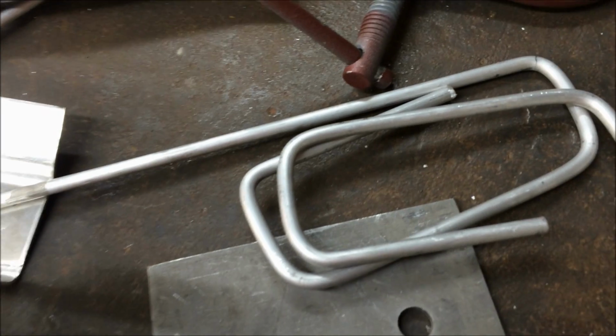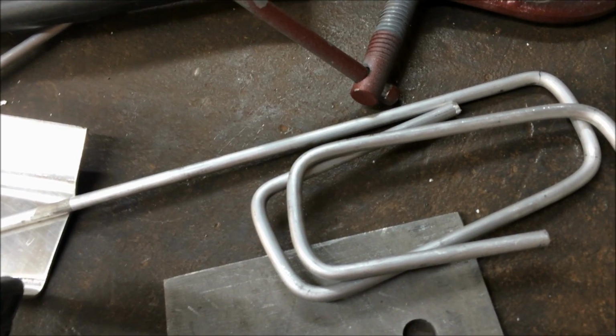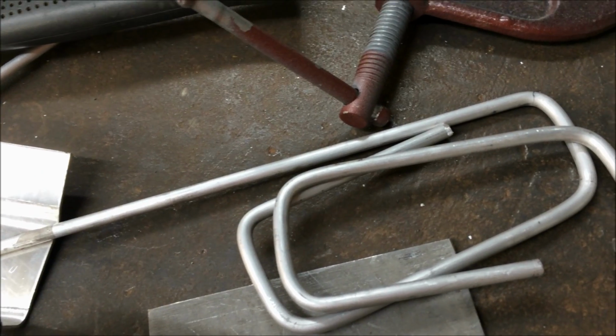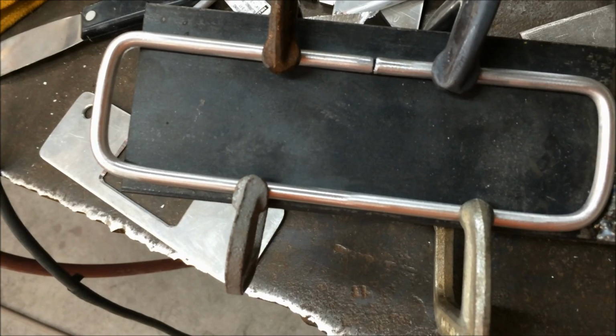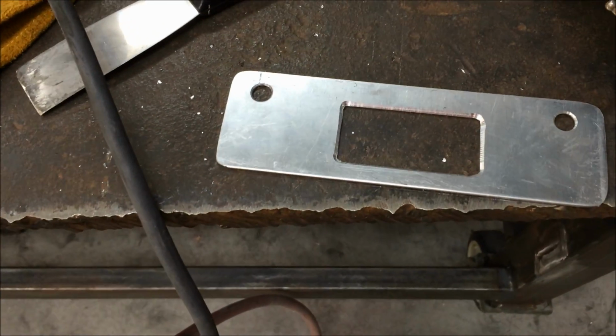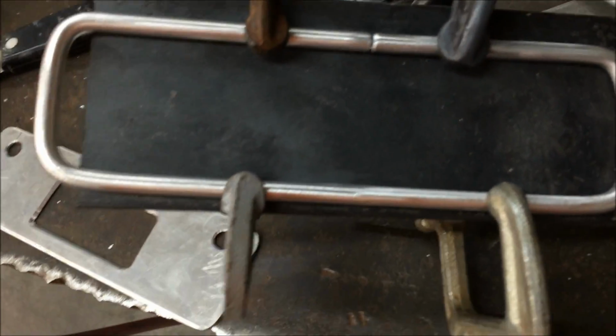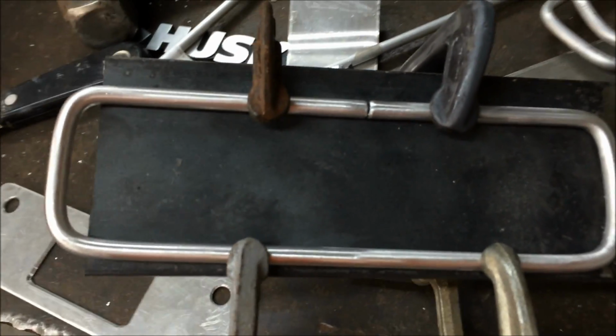What's the old saying about measure once and cut twice, or cut twice and measure once? I don't know, something like that. Finally got this looking how I want it. Just an aluminum 1/4-inch round bar to make a little border go around that, kind of clean it up a little bit. So we're gonna get this welded in place here and go from there.